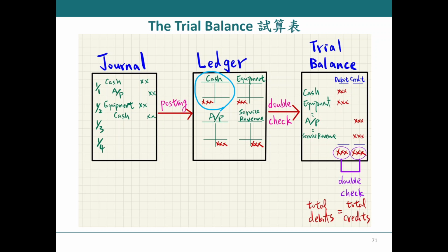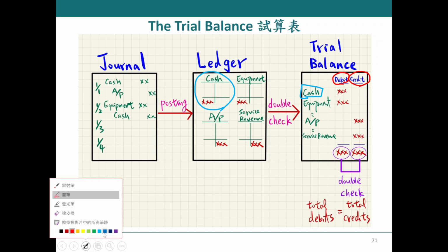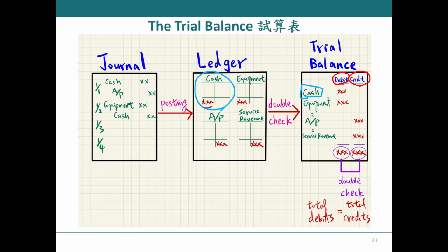So you just copied the cash, this account, to your trial balance, okay? And look at the final amount balance. So cash, I have the final amount balance on which side? Debit side, right? So just copy it to trial balance on debit side. So remember, always we have a debit credit, right? So you put a number on debit side or credit side. For cash, we have the balance on debit side. So we just copy the number to debit column, debit side.